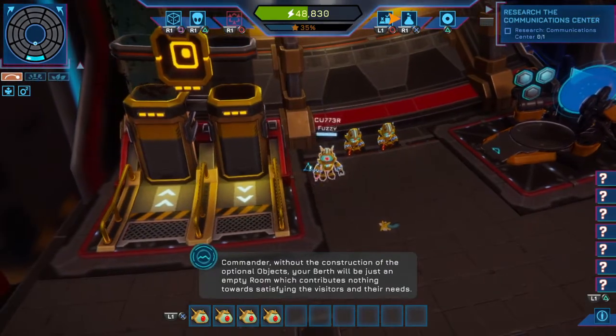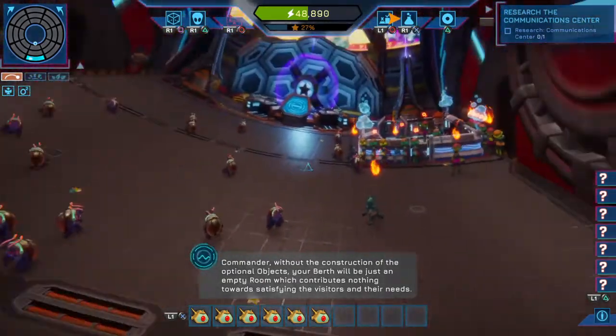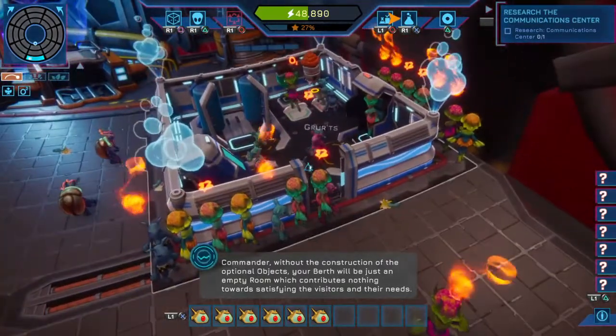Commander, without the construction of the optional objects, your berth will be just an empty room which contributes nothing towards satisfying the visitors and their needs.